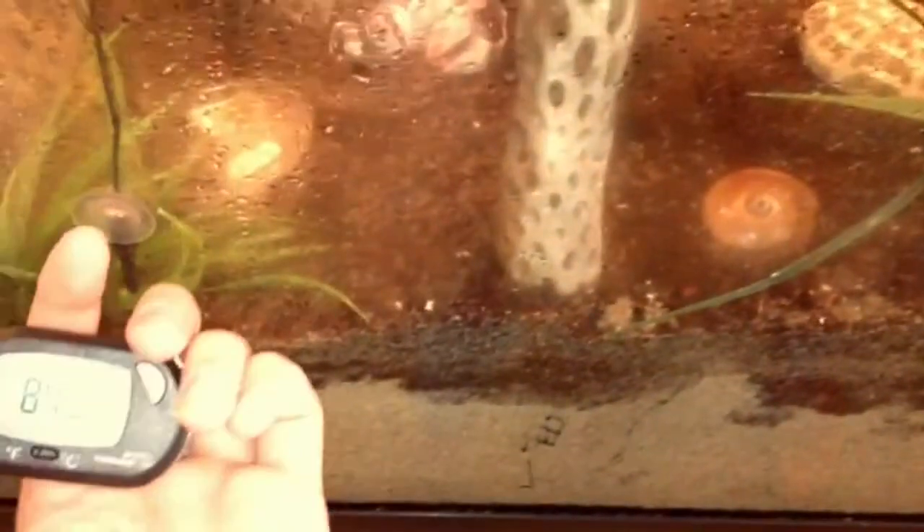There's another thermometer here but these stick-on ones are inaccurate — don't get these. I have a digital one which is more accurate. When I measured it, it was like 84°F before and now it's 81.3°F — the digital one is more accurate. I'm going to get a few more digital thermometers, one over there and one over there, to have readings in different spots of the tank. When using a thermometer, make sure not to put it right next to the heater or the temperature reading will be inaccurate. With a tank this big — this is a 90-gallon tank — you want maybe two or three thermometers.